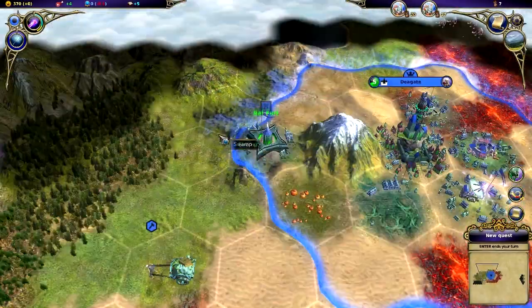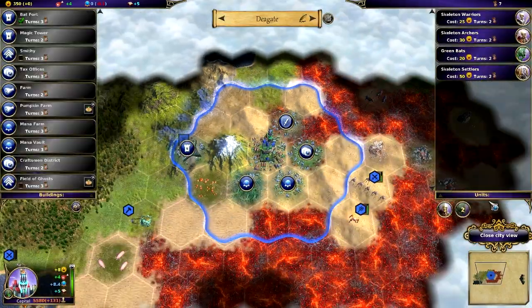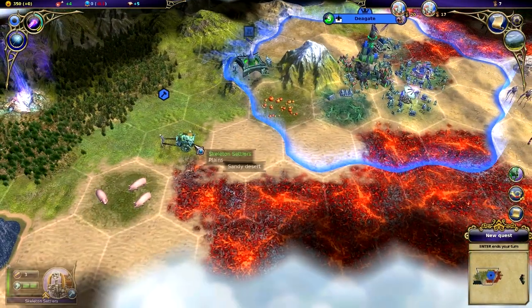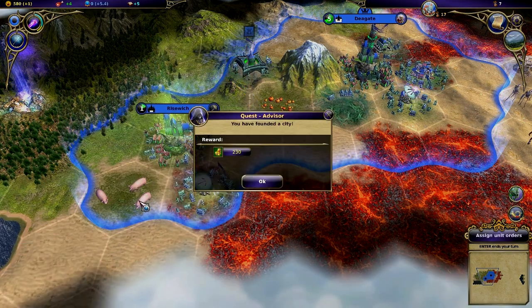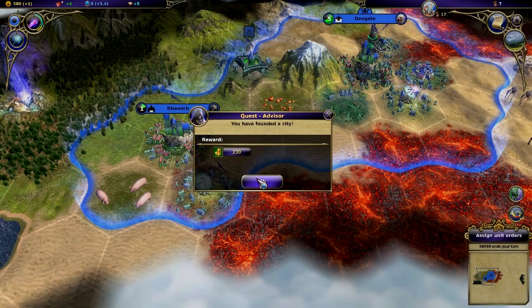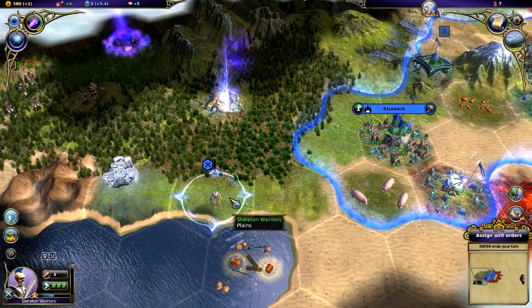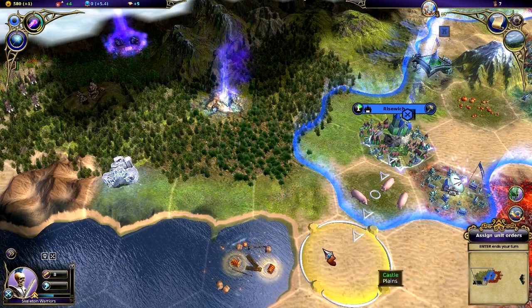So let's say we have the bat fort now for defense, in which case we can produce some bats right after we're done with those archers. We're going to pop down a new city. A new city has been founded, my lord. I guess I had a quest to build a city and I just got a bunch of money. So that's good. And we'll be able to run back and hide.